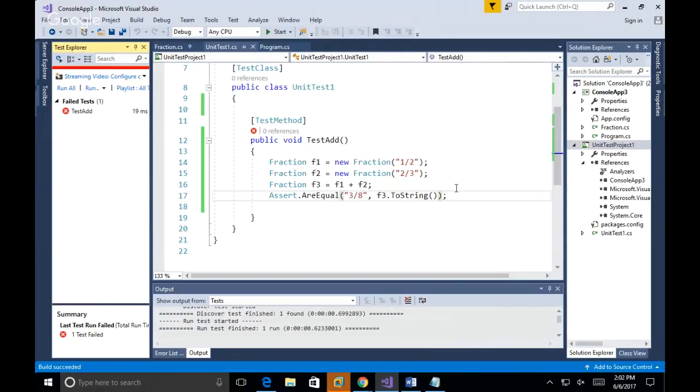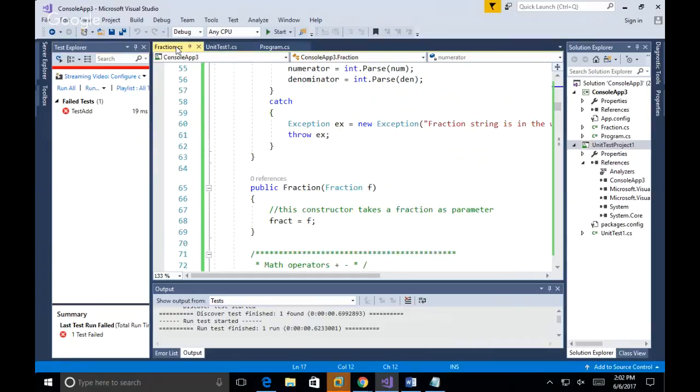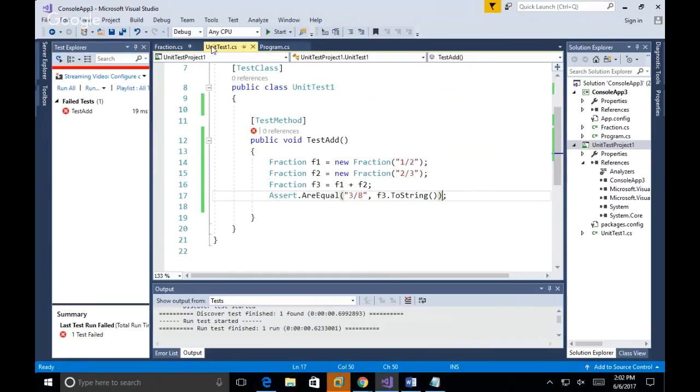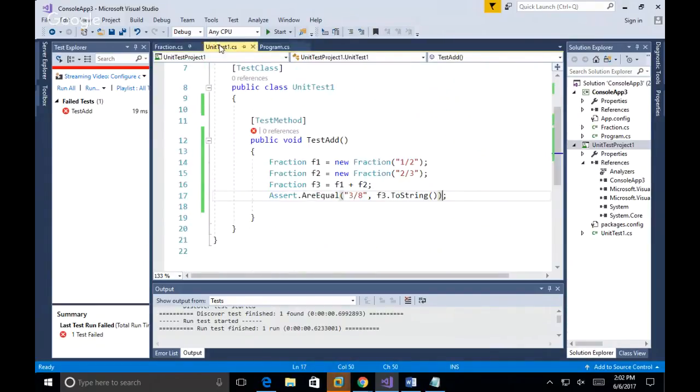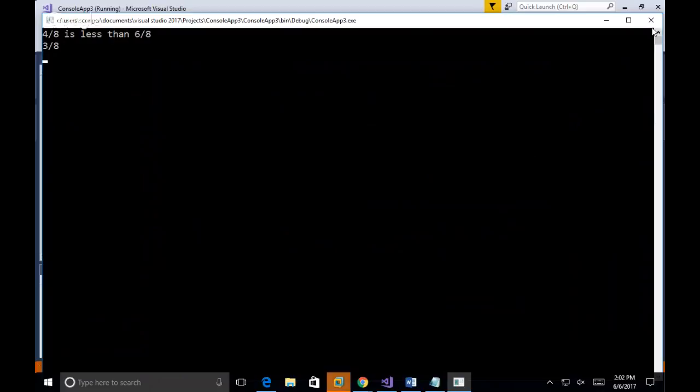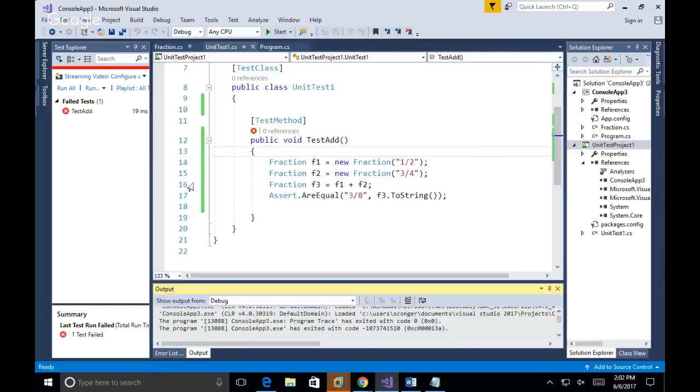And it failed. Why did it fail? Three-fourths. Oh. Because I have different numbers here. Oh, that's not what I wanted to do. What I want to do is run the test.